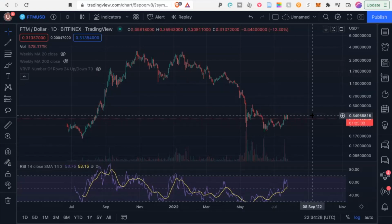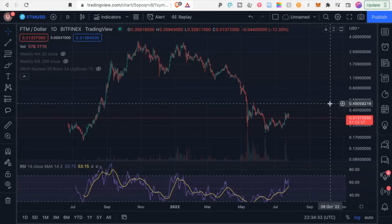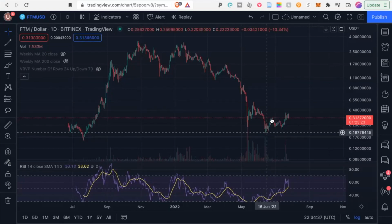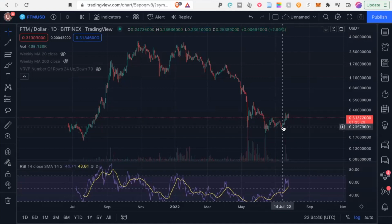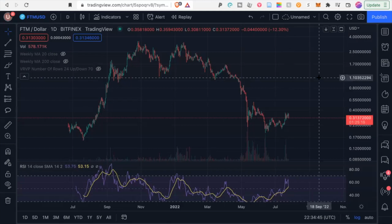But what's interesting is that over the past few days and even over the past few weeks, there has been what appears to be an uptrend that's formed. We have this low here, followed by a high and a higher low, and now, over the past few days, Fantom has put in on a local level, this is a daily chart, a higher high, which is consistent with an uptrend forming. So we're going to take a look at a few indicators for Fantom and try to get a sense of whether this is a believable move and what might be likely to happen next, whether this move has legs and can continue.